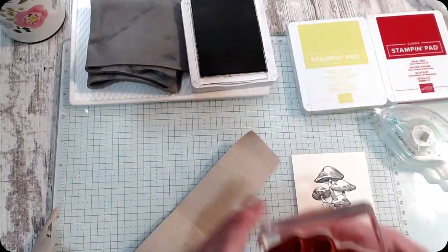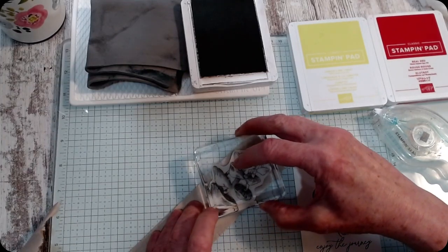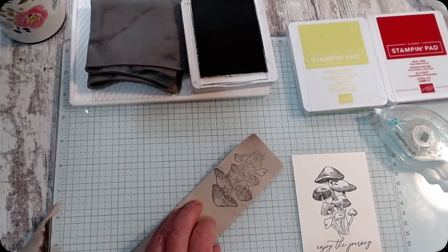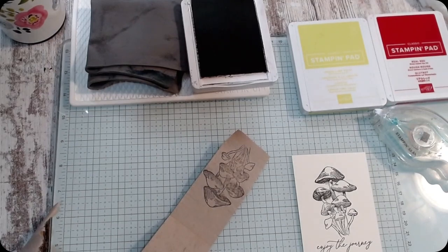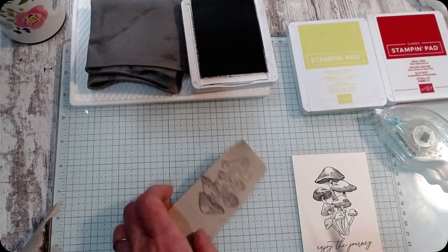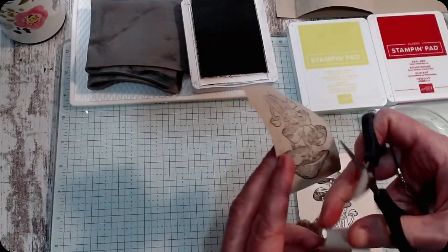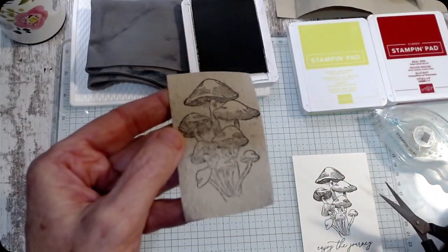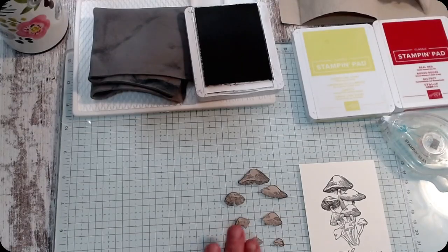Because I'm going to take my mushrooms again and just stamp them right in here. Then I'm going to cut them out. I'm not going to make you watch me, and I don't have enough cutting music. So we'll just pretend you watched me, and I'm going to pause it and be right back. So these mushrooms, I'm just going to cut out. See how fast I was?